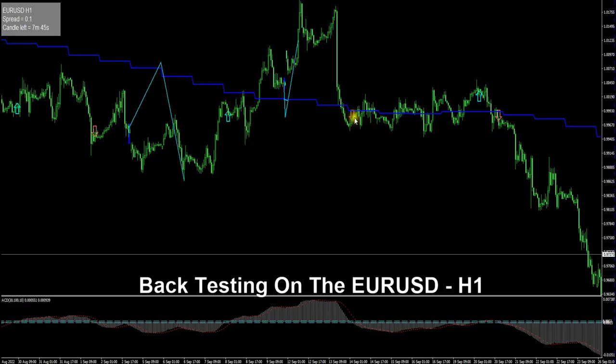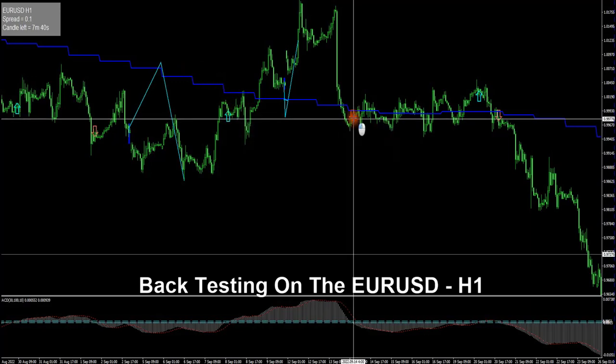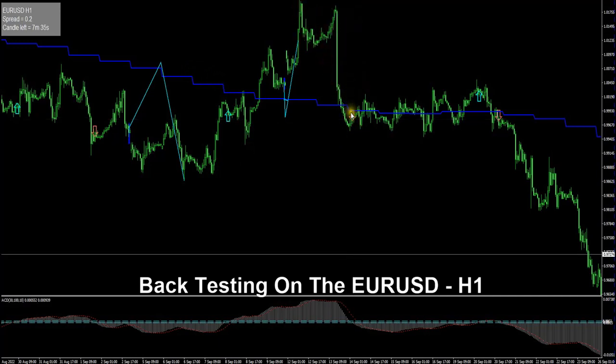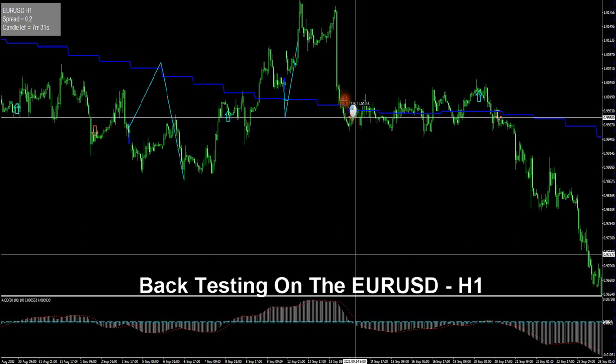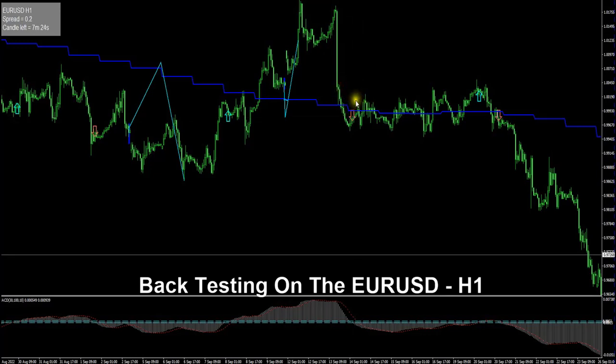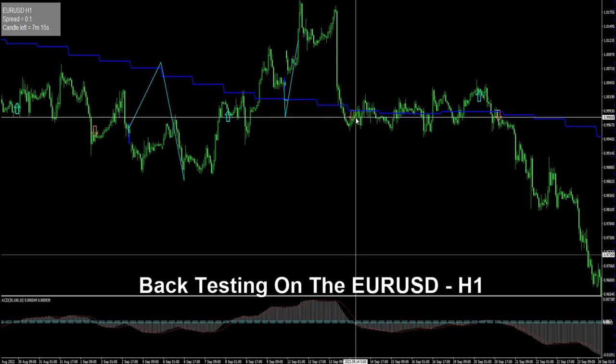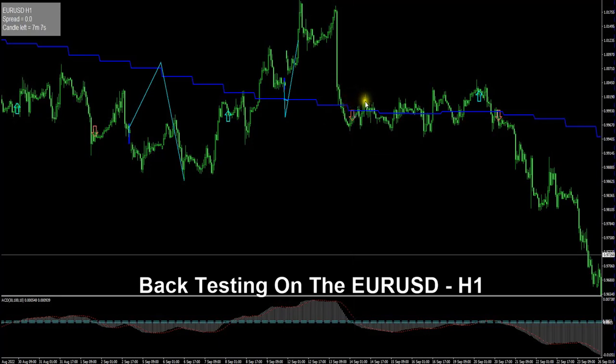Here we had a sell signal, and quite honestly, there was nowhere logical to put a stop loss. Now, my maximum stop loss is 50 pips. I suppose technically you could have used this moving average as a stop loss, but I like to use the candles, maybe a little bit of price action there, where there's an obvious place to put a stop loss. I like to put it just above the previous high. If you did use the moving average as a stop loss in this particular case, you'd have probably used about 30 pips and you'd have just got stopped out.